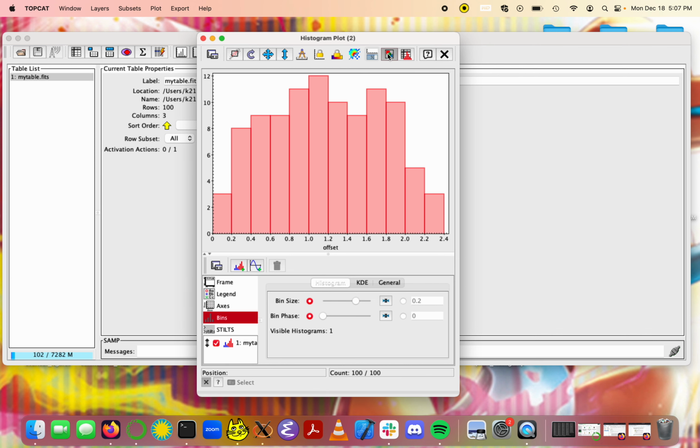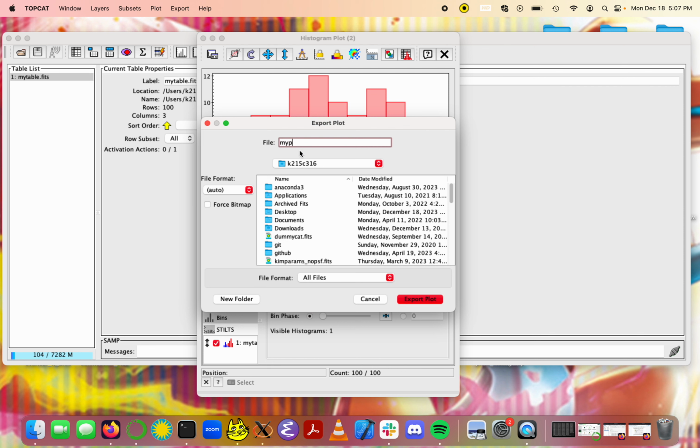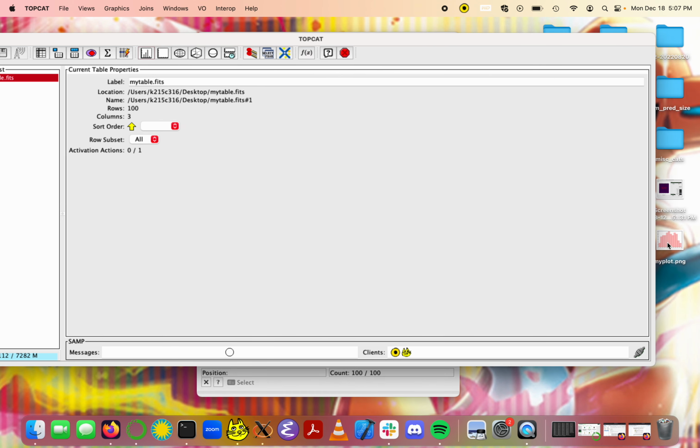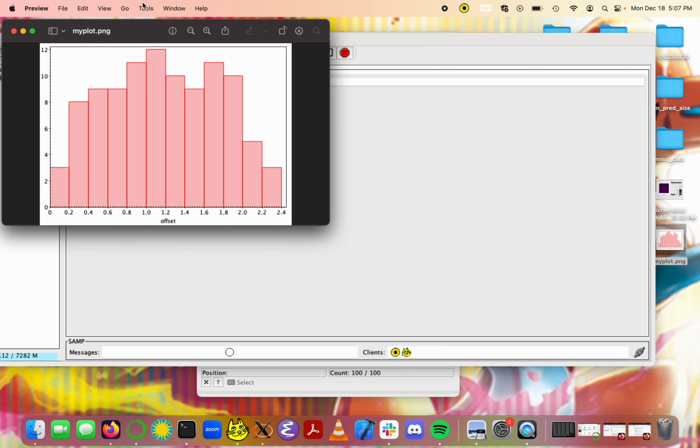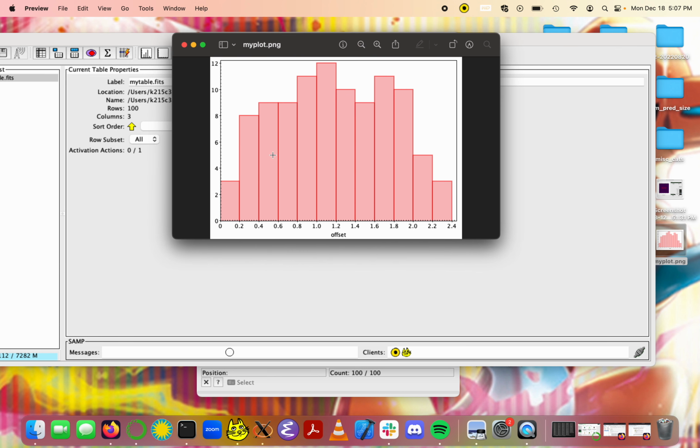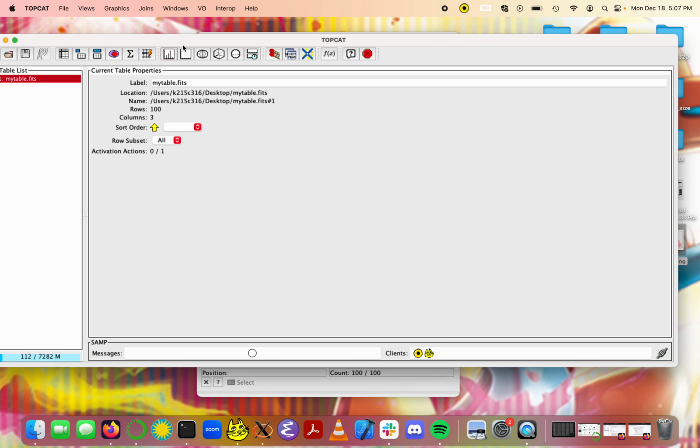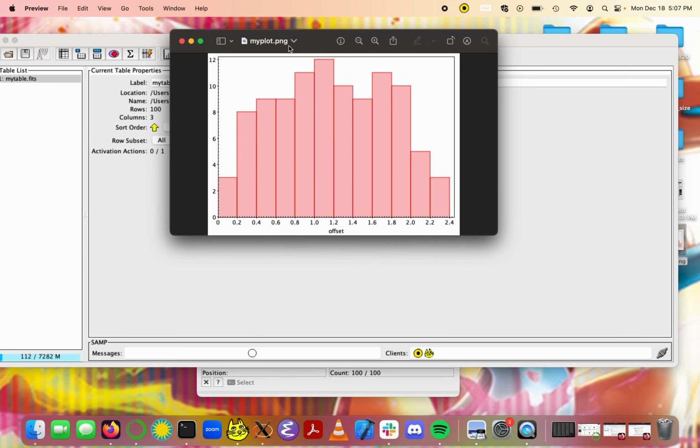So again, as always, we can go ahead and download this or export it as my plot.png, put it on my desktop for easy access, move this over a little bit, open it, and voila. I also, of course, recommend adding a nice title and maybe choosing an x-axis that's a bit more descriptive than this. But for the moment, it works because we're really just demonstrating not necessarily good plotting practices, but how to create these types of plots. So that's about that. Let me know if you have any questions.